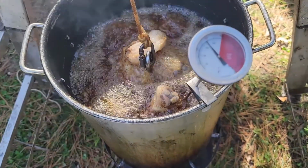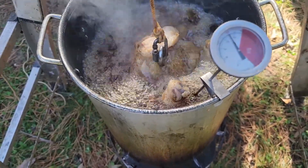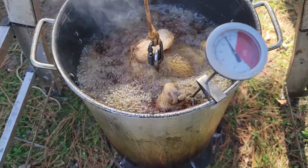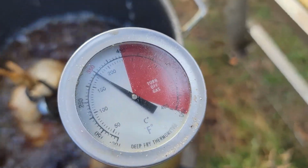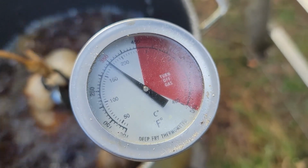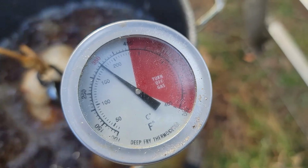Let's see what we got there. All right. Coming right back up to 350. We'll see what happens there. I don't think you could ask for a better temperature setting than that right there.